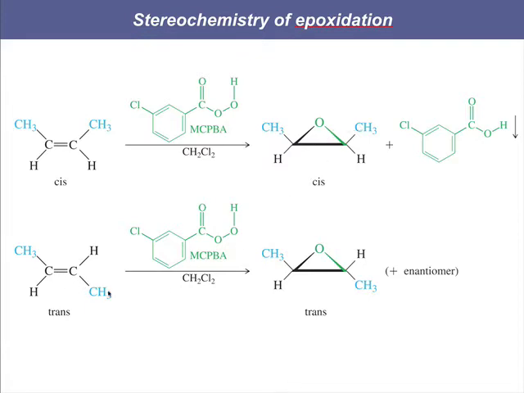If we start with trans groups, so this is an E double bond instead of a Z, our groups will be trans. They will be anti to one another. Again, we're making stereocenters. These carbons that were involved in the double bond are now involved in this three-membered ring, and they have now 4 groups on them. The H, in this case the methyl, the O in the ring, and the other carbon in the ring. That's 4 dissimilar groups. So 2 stereocenters are formed, and they are formed simultaneously.